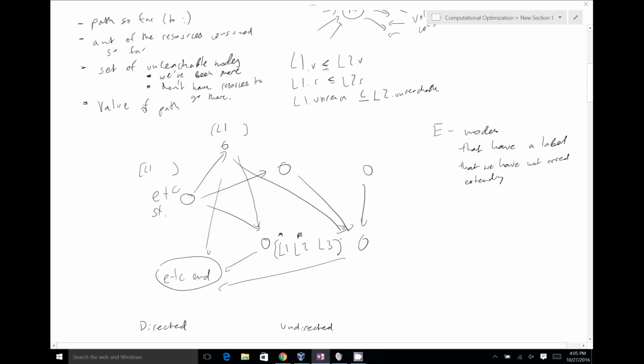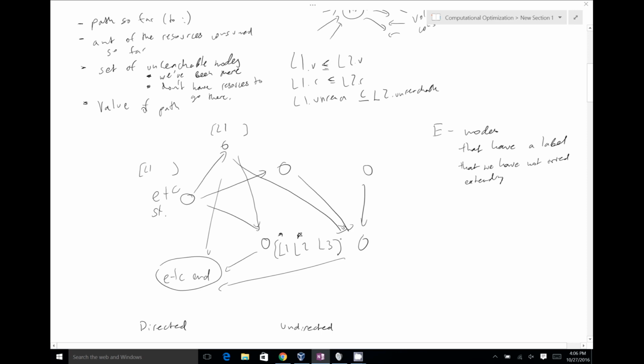Other questions? Is it possible to remove more than one node at each iteration from E? No, in each iteration it's going to be one node that you remove.